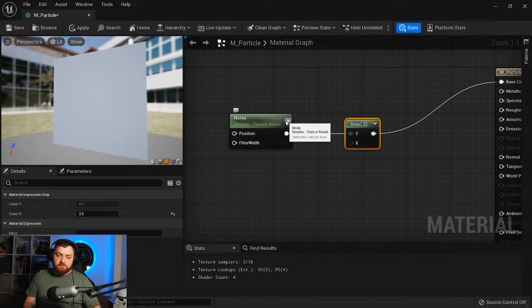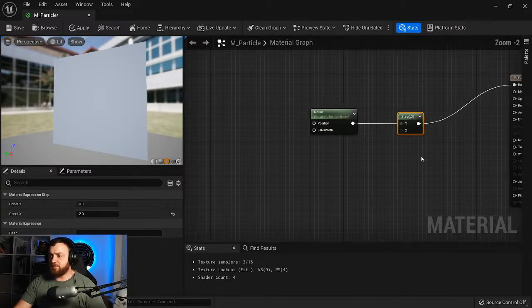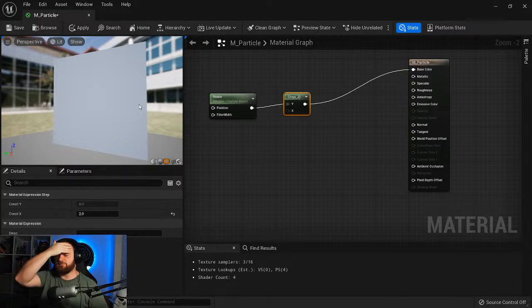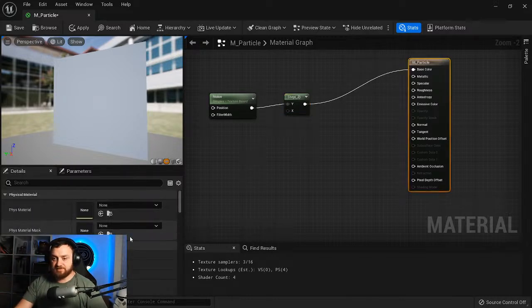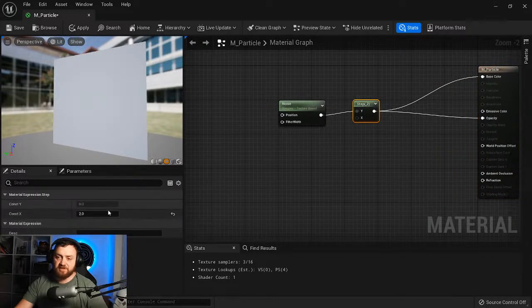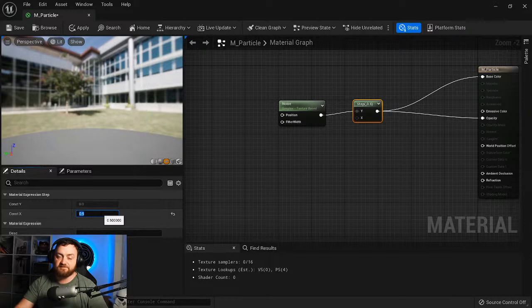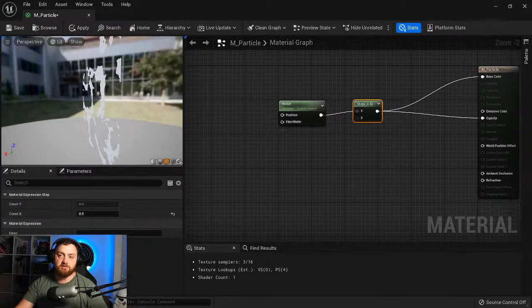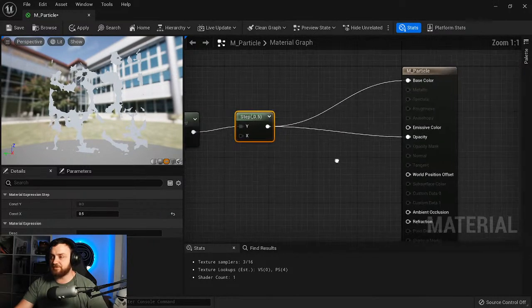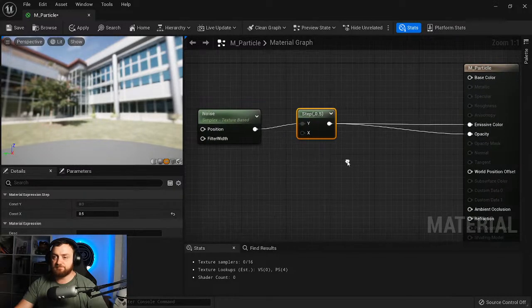Okay, so that will basically cut it off essentially. So we can mess about with this, and we'll also mess about with the color of it and things like that. But let's also make this the opacity of it. So I need to make this here translucent, and I'll make this the opacity. So as the step value changes from 2 down to like 0.5, you'll get holes appear. Okay, so you can make it dissolve and appear and things like that. Yeah, do some interesting things with this. Actually gonna make that emissive as well. Okay.